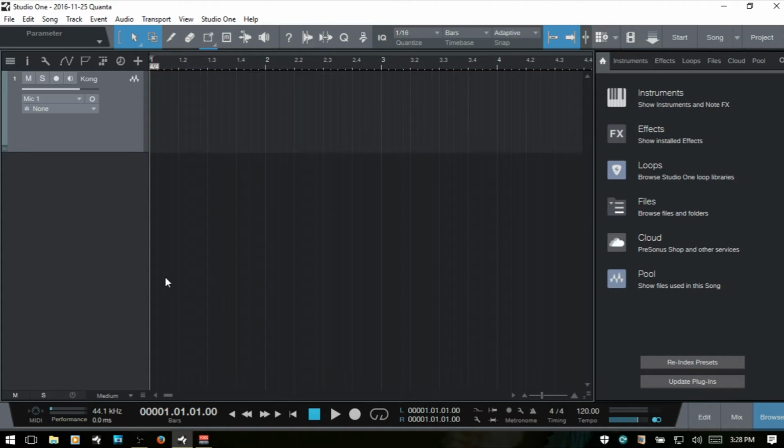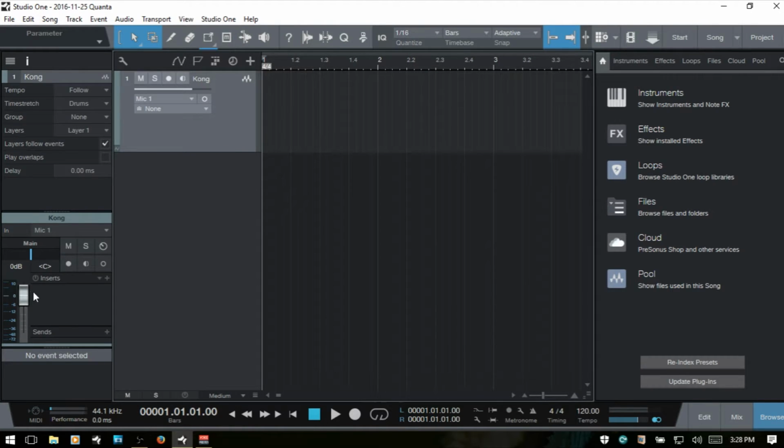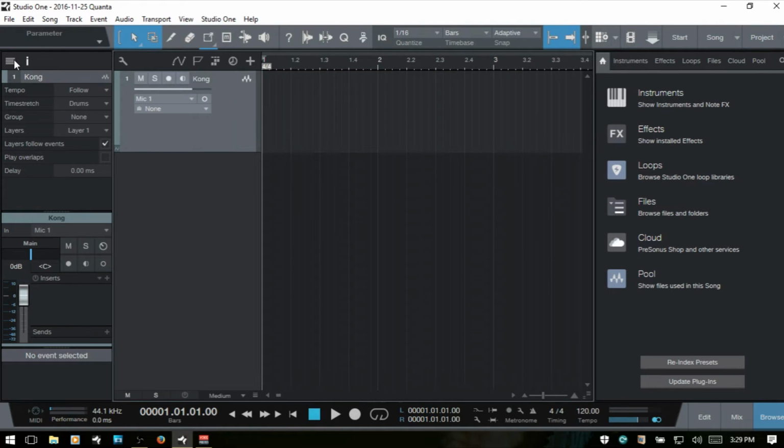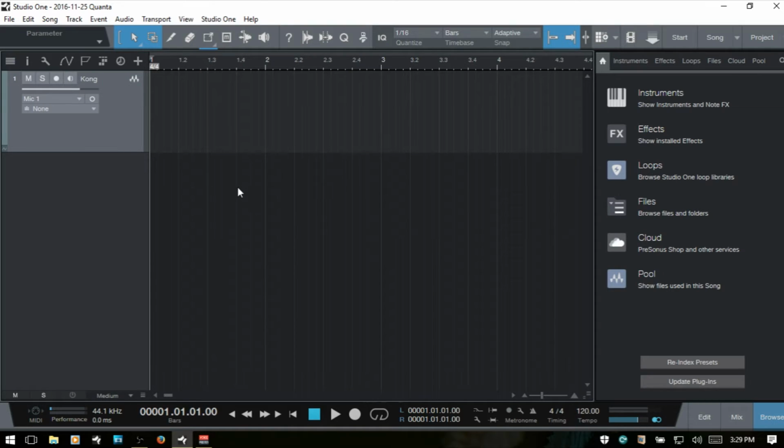We can press F4, and then over on the left-hand side, we can access the inspector, which is going to give us more details about what's going on with our track and any audio events or MIDI parts that we have selected. This will update to represent whatever event or part you have selected. We also have this little icon here that we can click to show our track list. And I'll F4 and close out the inspector.